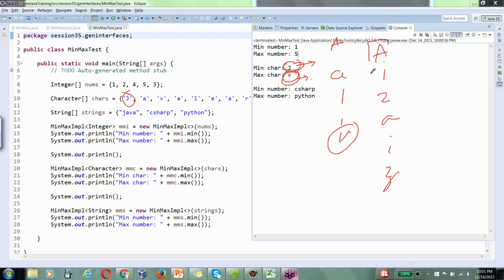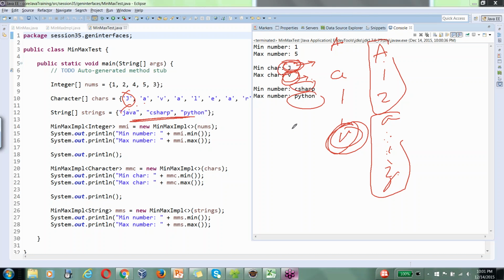So uppercase letters come first and lowercase letters come next. Since B comes after A and the other characters, this is your maximum character and this is your minimum character. In case of strings, they are compared character by character, and C# is less and Python is more. That's it.